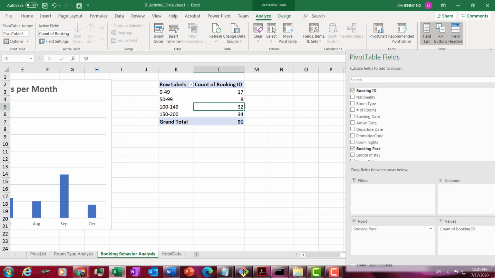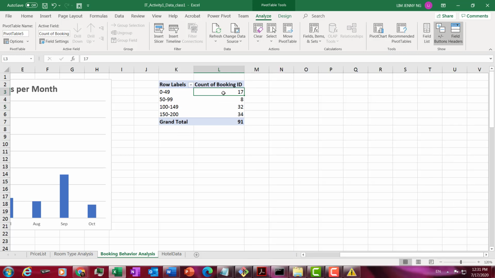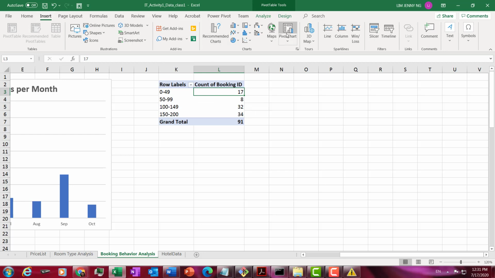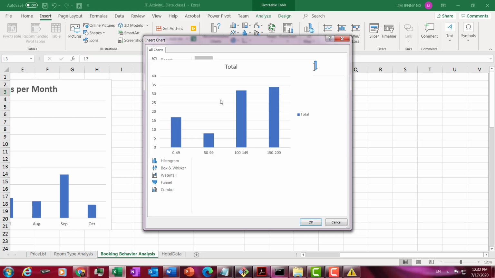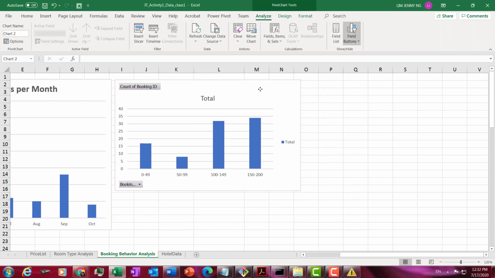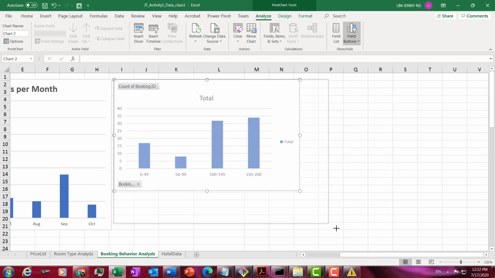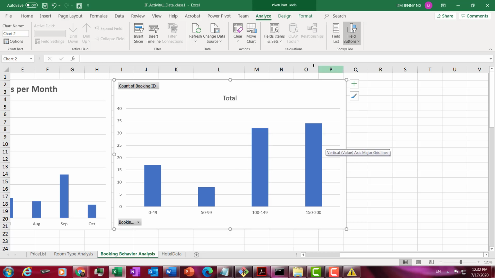Now let's build a pivot chart based on this. So let me close this one. So I click on my pivot table anywhere and insert pivot chart. Okay, and once again, I just want to use the column and clustered columns. So I just go with this one and I click OK. Here's my chart. Now I can cover up my pivot table so you don't have to see it. And there. So I delete this legend.